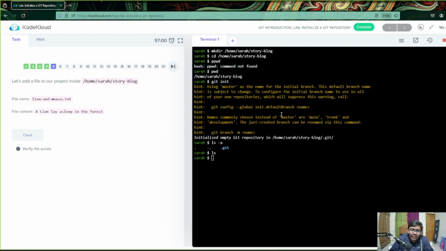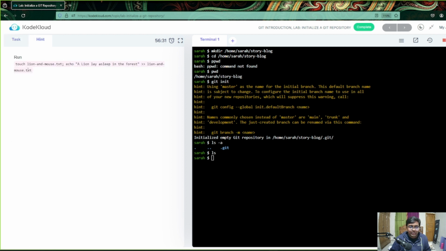Right. Okay, now let's add a file to our project inside this location. So we are already within the location. File name will be this, and the content will be this. Okay, now there is an interesting part. If you're in Windows, the thing is very much easier. Just create a file name and keep the content in it. But when you're using Ubuntu, the things are not quite the same. You have to write touch, which is to create a file, then the file name, and there is something like echo, then this line, and these things. So these are all given out here.